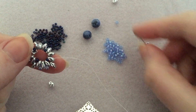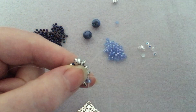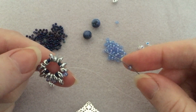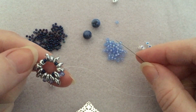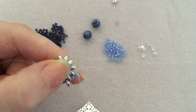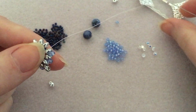That one's a weird shape. I'm not going to use that one. Okay, that one's good. Some of these are a lot thinner than others. Okay. There we go. Oops. Let me move these because I'm going to get caught on them. Okay.